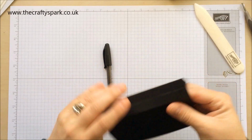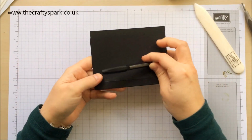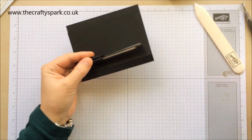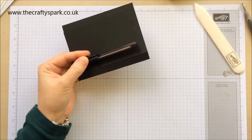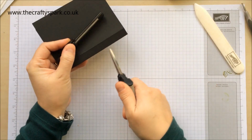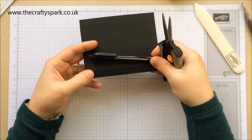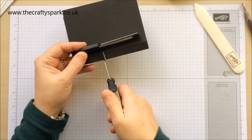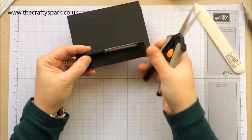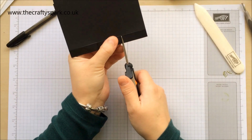Now you need to fold that centre score line back out again, and I'm actually going to just eyeball this to make it nice and quick and easy. I'm just going to pop my pen there. Where's my scissors gone? And then I'm just going to cut 2 snips up to that score line. All right, no further than the score line. So I'm going to do one there, and I'm going to do one about there.